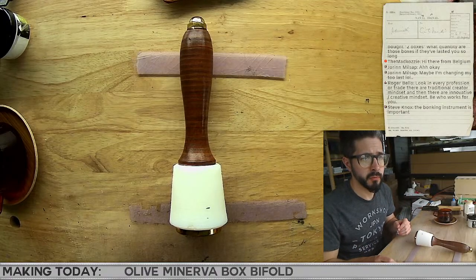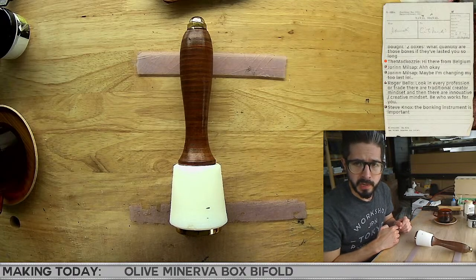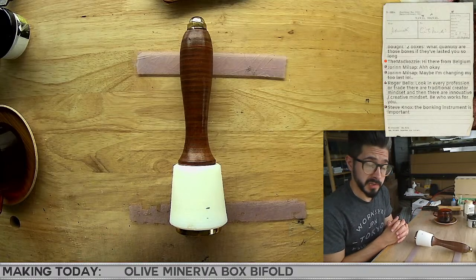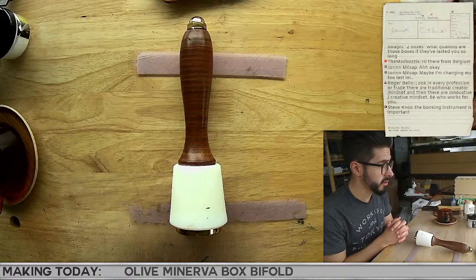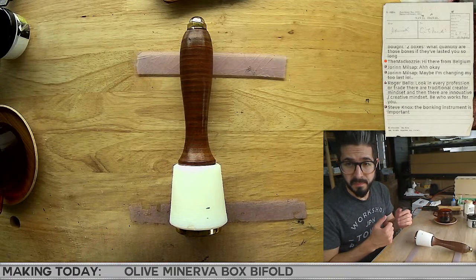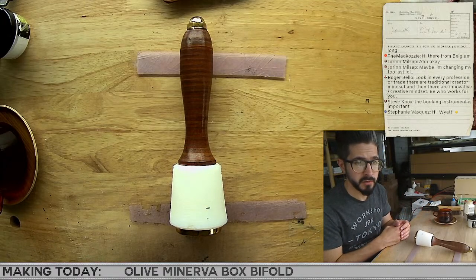let me scroll up and see who it was who'd mentioned it. Now, Roger, in particular, you brought up the problem of noise, and that's a big problem for people living in noise-unfriendly environments. I know some people switch to arbor presses and things like that, and those are great, but they're kind of a pain. They have to set them up. You have to make sure it works properly. They're not just the kind of thing you pick up and use.